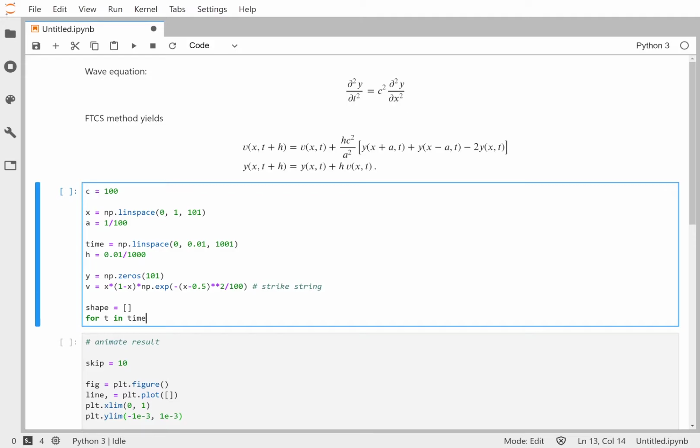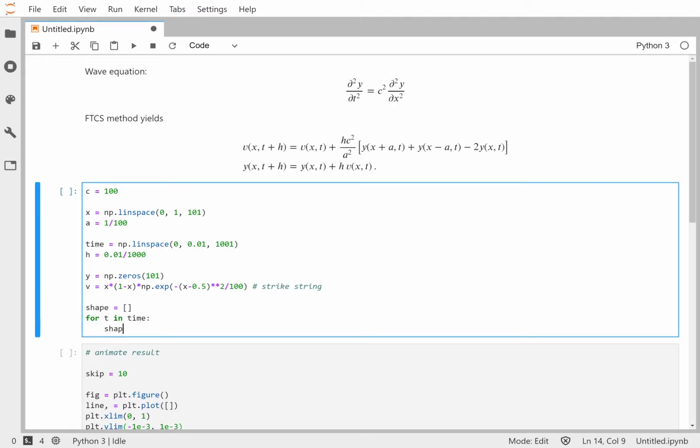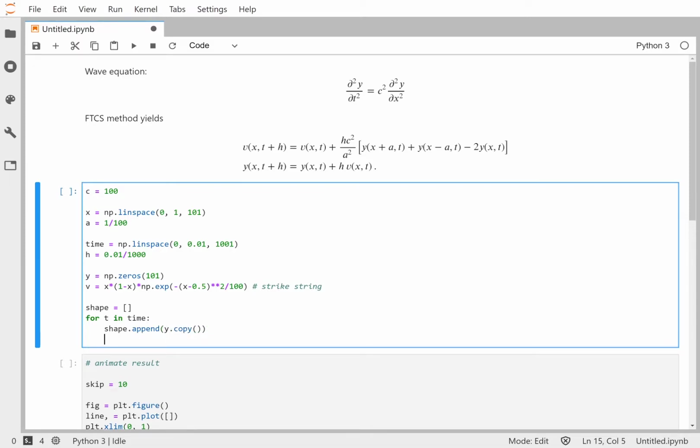And then for each time step, we want to stash the current shape, so with a y.copy. We also need to make a v copy. And this has more to do with the fact that we have these two equations that depend on each other. So let's say that I write the code in the same order I wrote here.